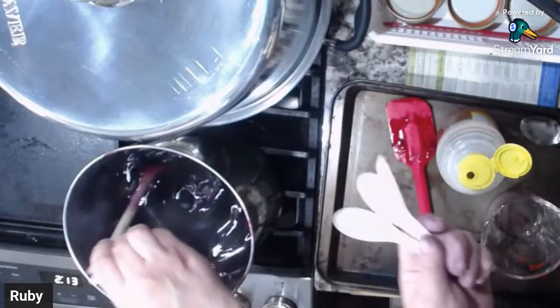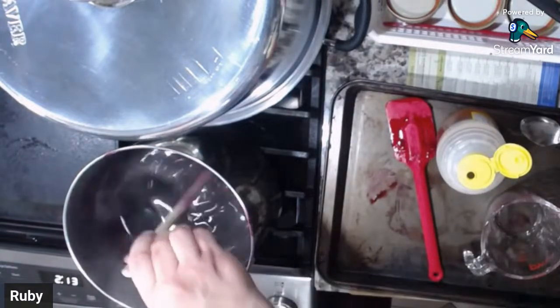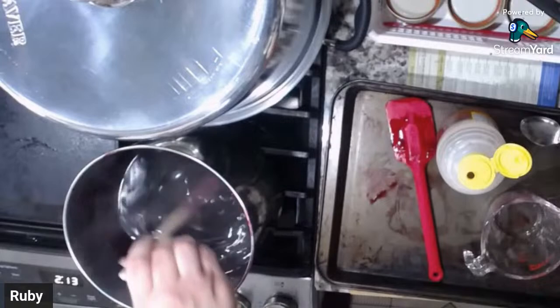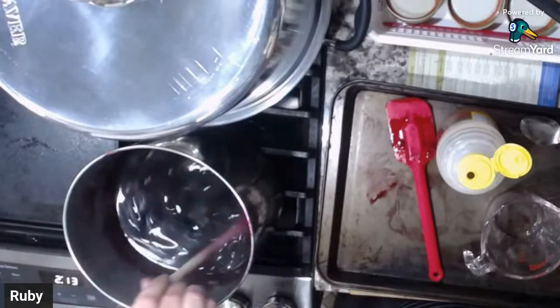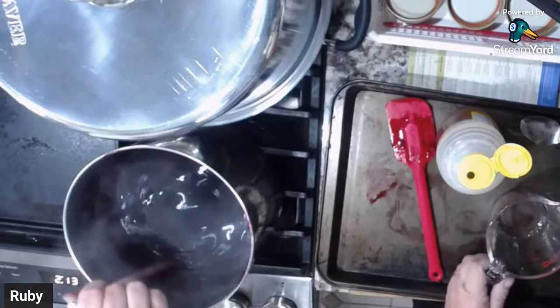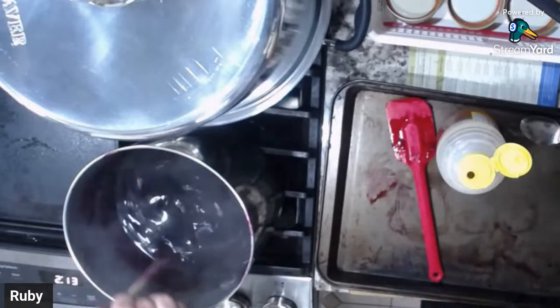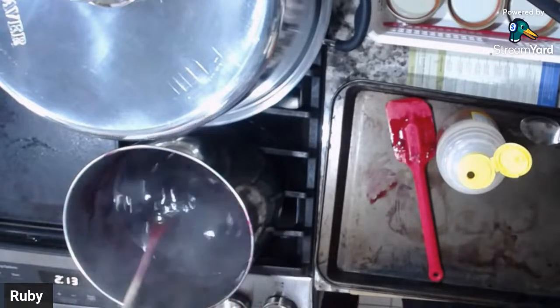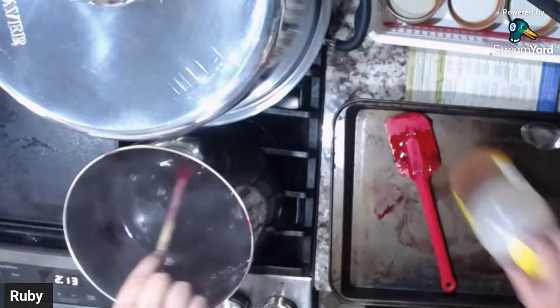And then I just rewash these and we just reuse them. Right. Why let them go to waste? Yeah, they're just little plastic tasting spoons. Now, how many half pints do you think you get out of this one batch? 4 to 5. Nice and glossy. It's nice and glossy now. Yeah.